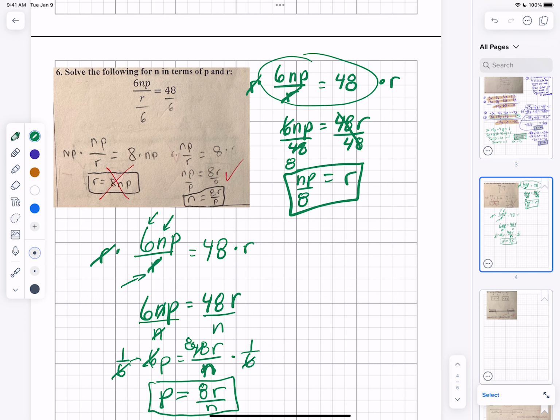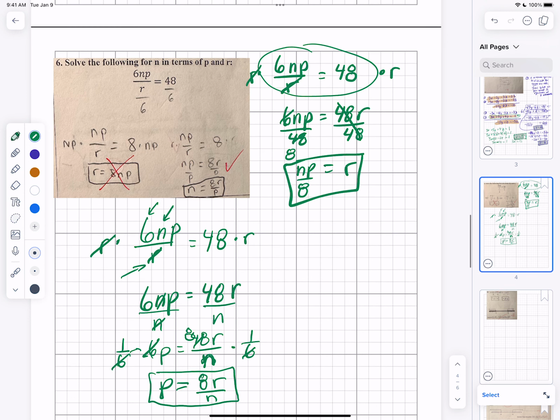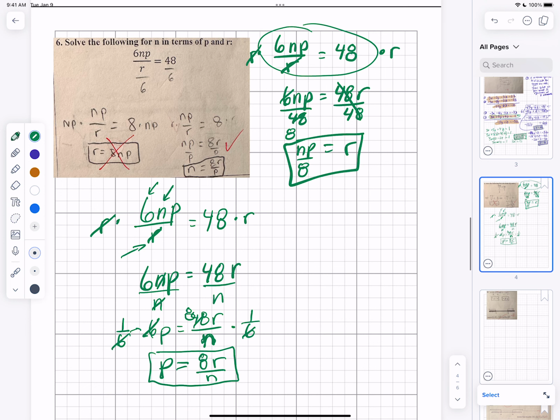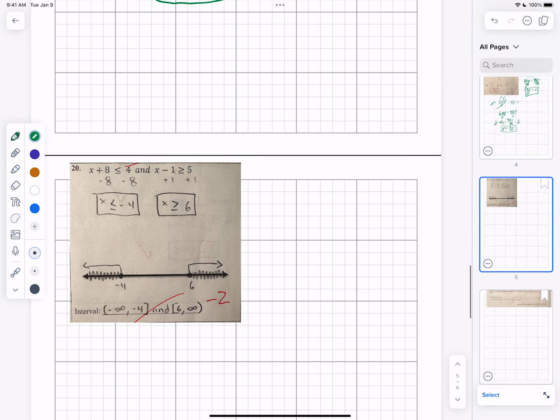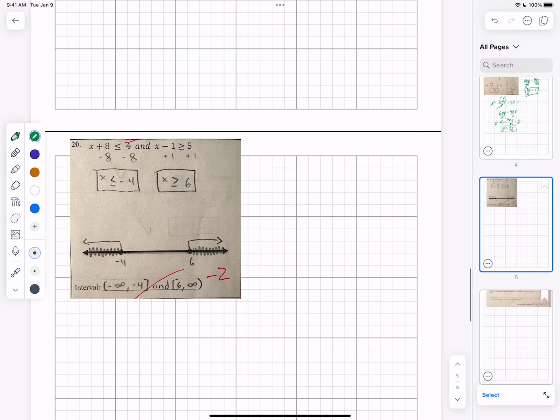Right? So this is just a matter of playing with variables, moving them left and right. And I like to do it one step at a time. You can try and do multiple steps in one step, but I just say be real careful. All right. Let's look at this one.